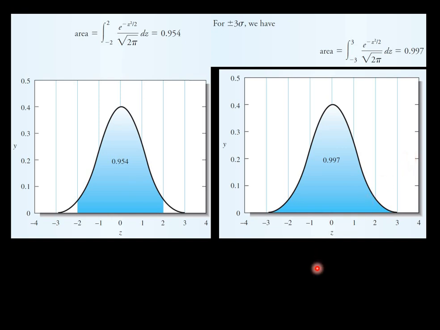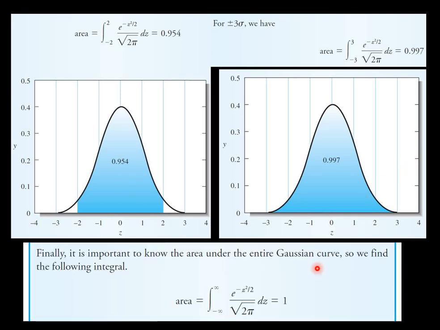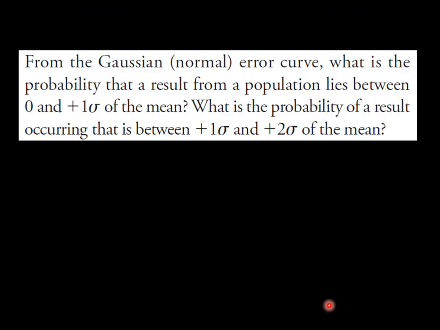And this is how the curve looks. And finally, as you know, it's a probability distribution, so the total probability area under the whole curve over the whole range should be 1. So if you integrate from minus infinity to plus infinity, it should give you 1. Okay. Now let us quickly see a tricky problem.